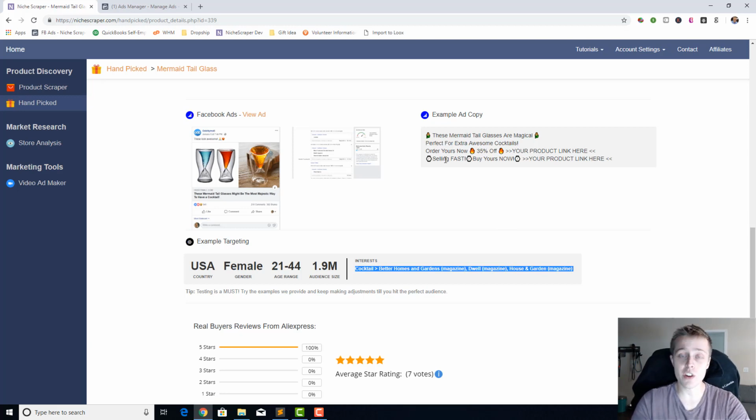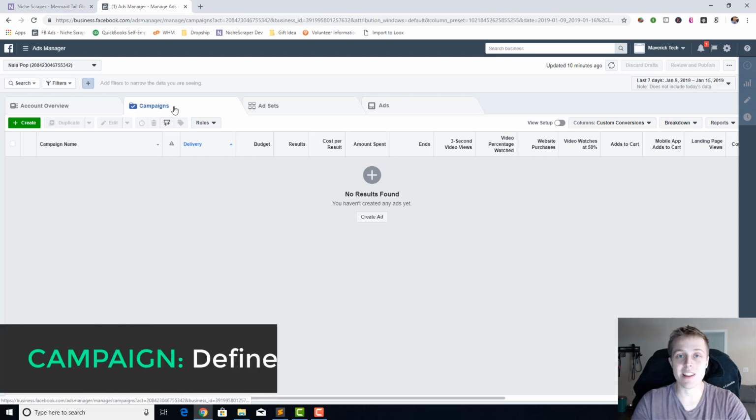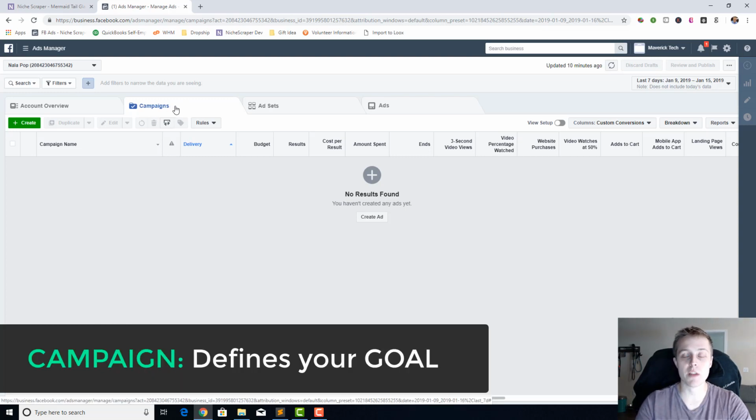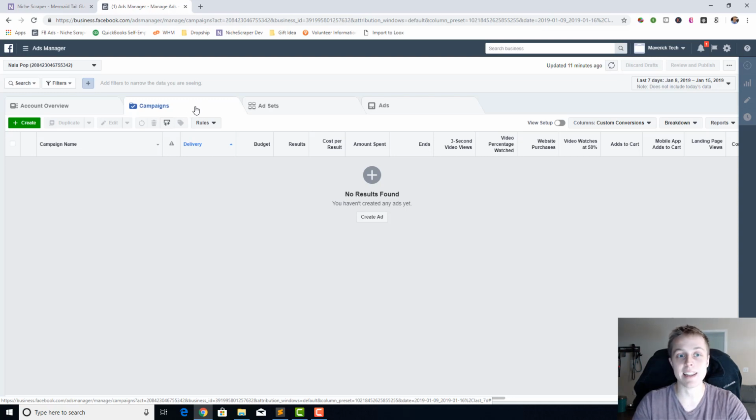So the first thing you're going to do is go to Facebook and visit the Facebook Business Manager. And that is what you're going to see right here. It's where you set up your ads and everything. So the Facebook ad setup is split into three parts. The first part is the campaign. And this is where you're going to tell Facebook what your objective is. So sometimes you may want to try to get conversions from the potential customer into a sale. Sometimes you may want to just get traffic, like the most number of people into your store as possible. Sometimes you may want to get as many video views as possible. These are objectives, and that's what you are setting in your campaign level.